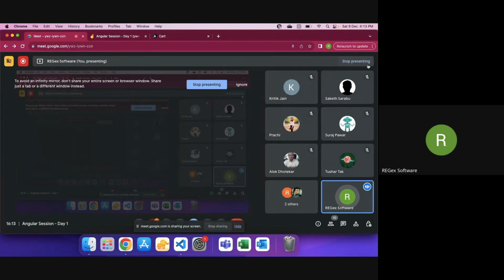We have Saket, we have Ritik, we have Prachi, we have Suraj, and all these four have their own mobile numbers, their own emails, their own addresses, their own school, college, job details. Everything is different for them.